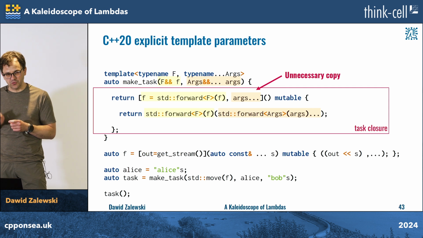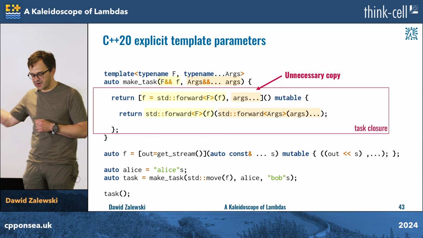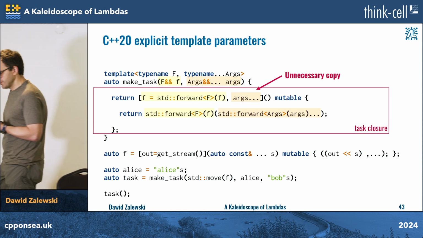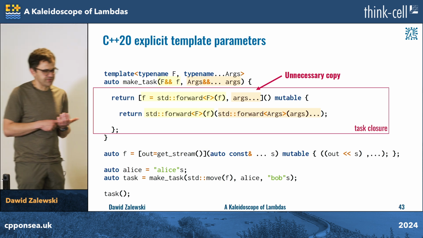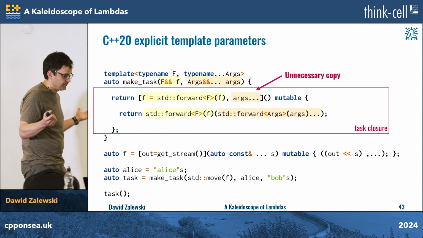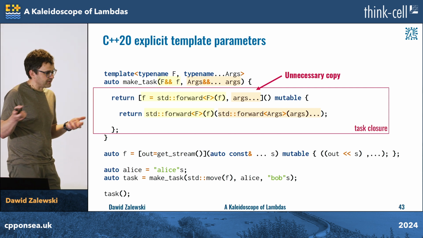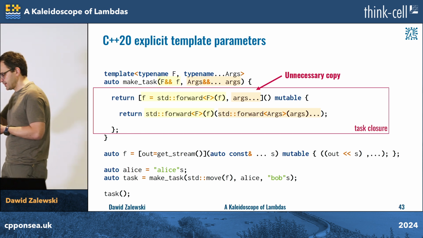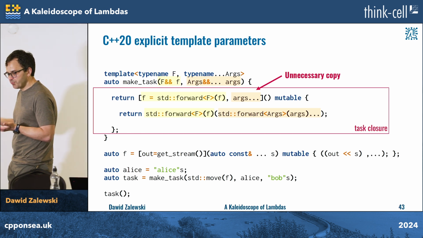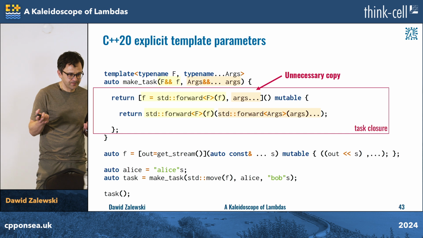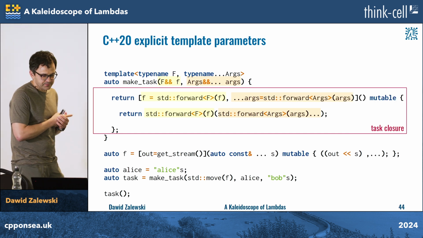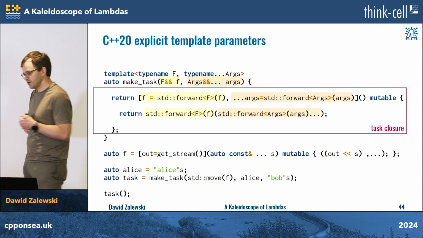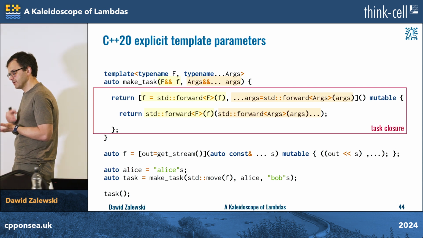So before C++20, if there was a parameter pack somewhere, you could capture it into the lambda, but you could only capture it by copy or by reference, like the whole pack. But you couldn't really move something if it was also passed by rvalue reference into the make task in this example, or copy those that were passed as lvalues. Now it's possible with C++20, we can finally forward also parameter packs by capturing them. So forward them into the lambda.